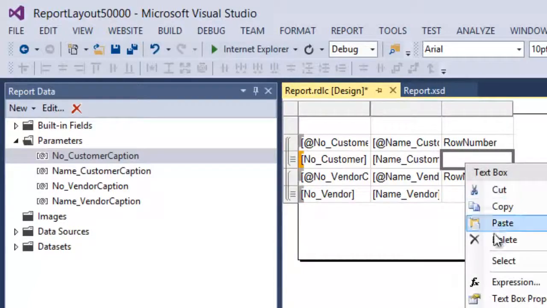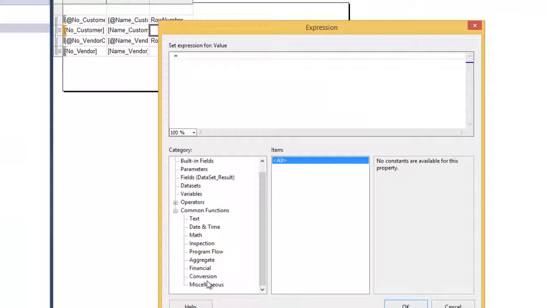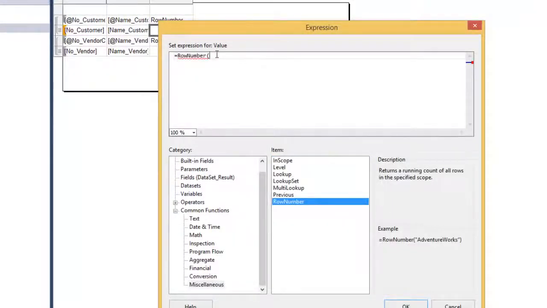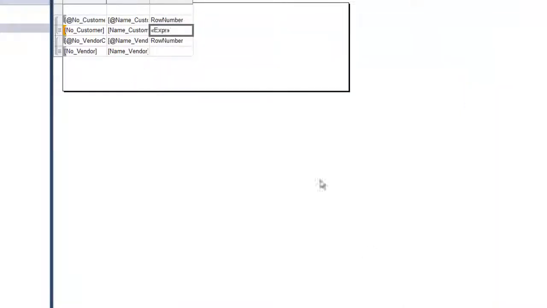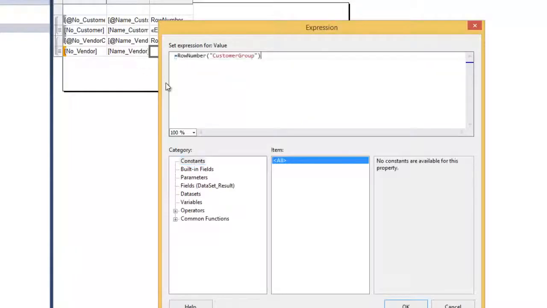And in this expression, I will go to the common functions, go to miscellaneous, go to row number, and then here I want to have the scope for my row number, and the scope right now is the customer group. Let's just copy this, because we're going to use this also for the vendor here. Let's go to the expression, and then we'll write vendor here instead.